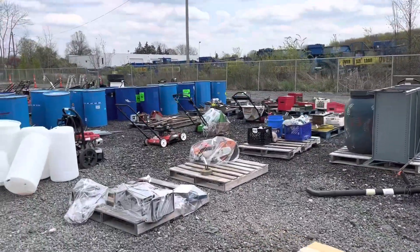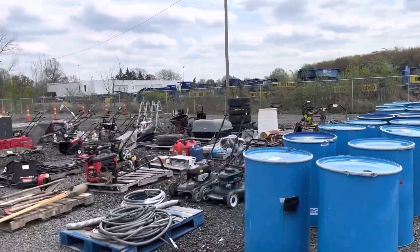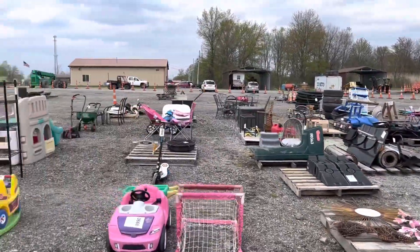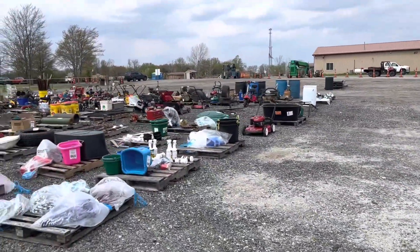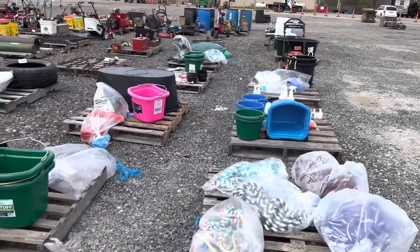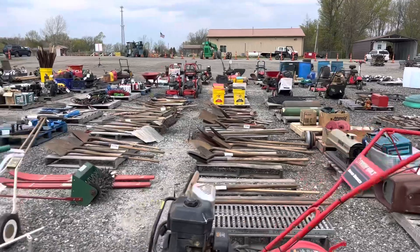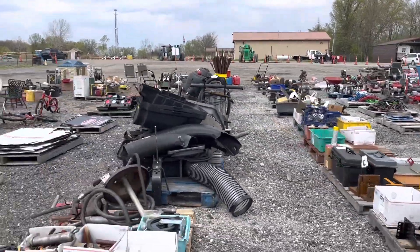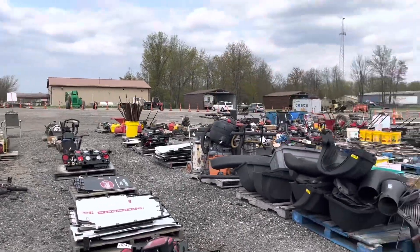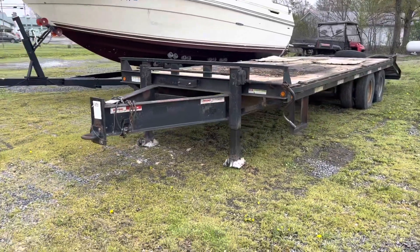Here's some poly drums, push mowers, and toolboxes. A lot of push mowers, ladders, cargo carriers, and all sorts of things over here. We do take some miscellaneous items here — nice patio sets, patio boxes, some kids' toys, as long as they're outside and not junk. We'd like high-quality merchandise. Here's some brand-new horse products if you're looking for those. There's some jacks, a bunch of pressure washers, lots of shovels, brooms, and vices. Semi-truck taillights, mud flaps, a little bit of everything. Rot-iron patio sets. This is what we call the hand-load rows — all expected to be loaded by hand. There we've got a big barge and a tandem dual-deck over trailer.